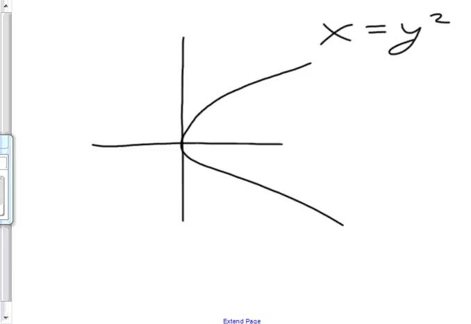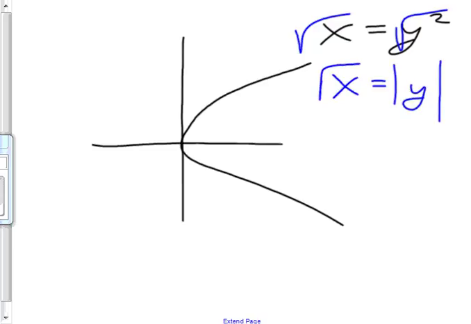All right, so if you're going to solve for y, I heard a lot of people say, well, you just take the square root, right? You go square root. That is true. But here's the trick. When you do the square root of y squared, what do you get? Absolute value of y is correct, equals the square root of x. Did you know that? Those of you that are in honors pre-calc, that's a really important thing.